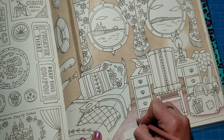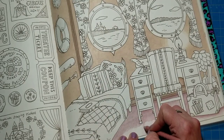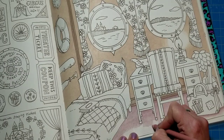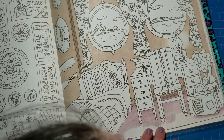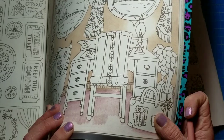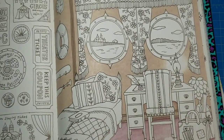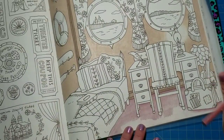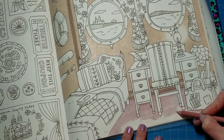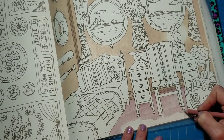Yes, this is looking a little streaky, but that's okay — we're not done yet. We're going to come back in and do it again. If it doesn't seem like it wants to blend out correctly, I'll come back in with a blender pencil. If you look real close, my pencil has like a bluish chunk in it — it's leaving blue behind. Let me sharpen and see if I can't sharpen that out. It's so strange. Hopefully I'll be able to sharpen it out so it won't be all over the place. It won't ruin my day either way — it'll be okay.